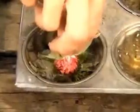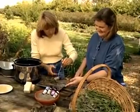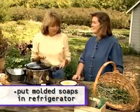Now for a more decorative touch, try adding a flower in the center of the soap. I can't wait to see what these are going to look like. You know, and you could get the kids involved and put little trinkets in the center, little toys. You bet. Oh, they'd have a ball. All right, now we put the molded soaps in the refrigerator so they'll set up quickly.